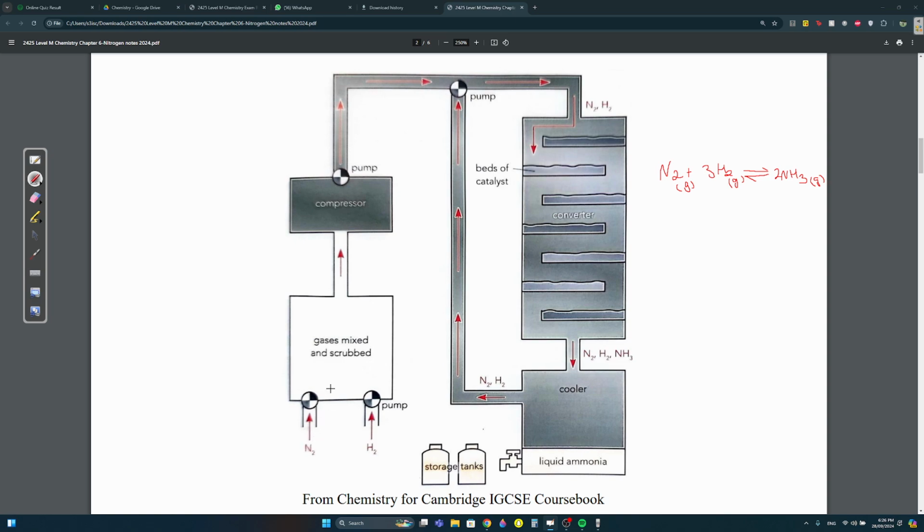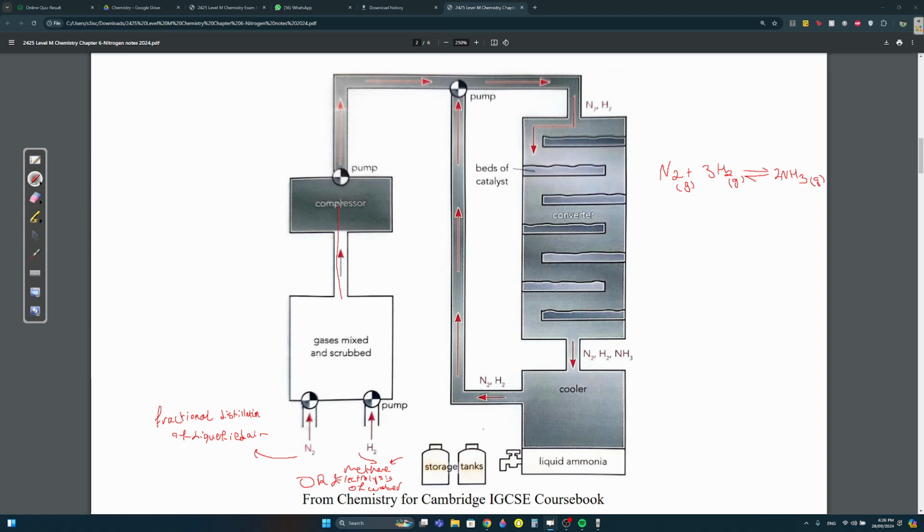First of all, how does it work? They pump in the nitrogen and hydrogen after they have been separated. How do we get nitrogen? Nitrogen is obtained from the fractional distillation of liquefied air. I explained it earlier in the recording, right? How do you get hydrogen? From methane. They don't really ask this, but also from the electrolysis of water. But the most important one is methane. Anyway, so we got it, and they start mixing and scrubbing it.